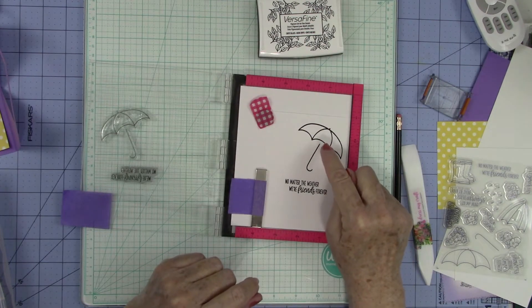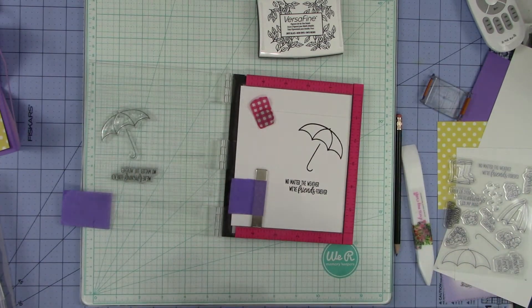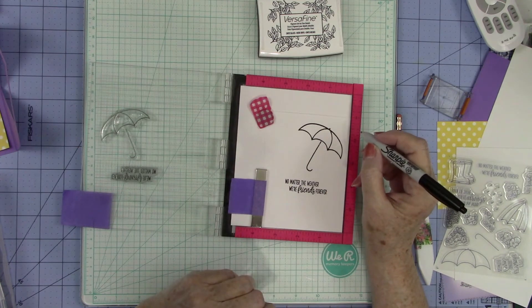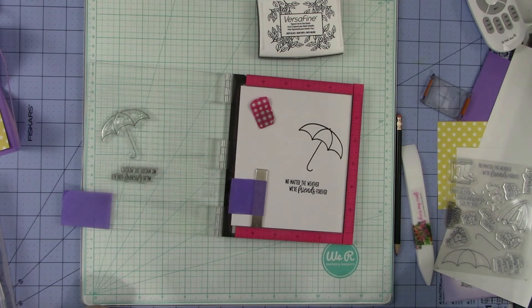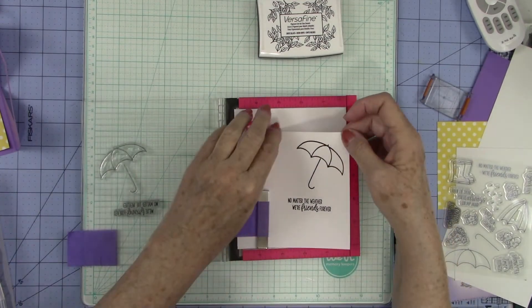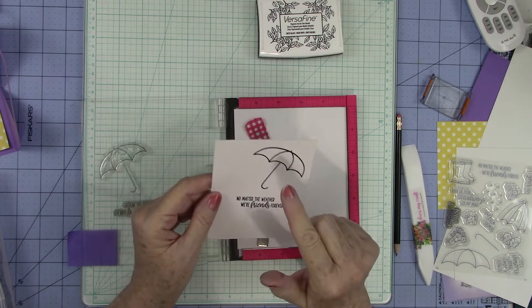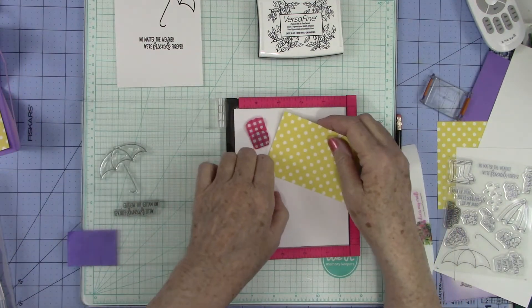I think I'm going to just pick this up like this. If you're using the MISTI and your paper comes up, reposition it after you open your door — that way you can be assured it's back in the right place exactly where you want it. I want a really good impression on this, I really want a nice full stamp. And when this doesn't go all the way up to your umbrella, you can just take a Sharpie — let me grab my bifocals because when I am doing something I want to make sure is right and perfect, I usually throw those on. Nobody will ever know that that didn't stamp exactly where I wanted it to, except us — and we'll keep that between ourselves.